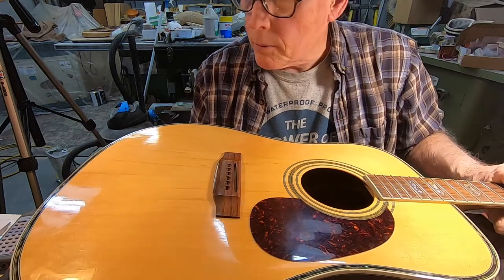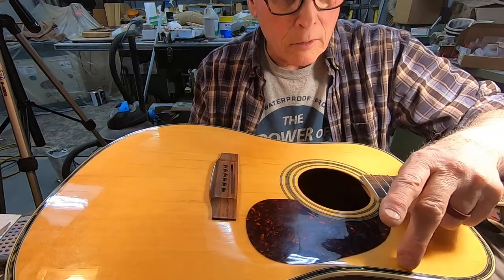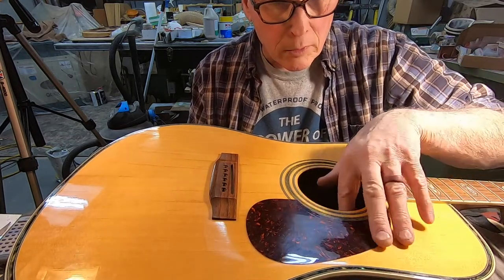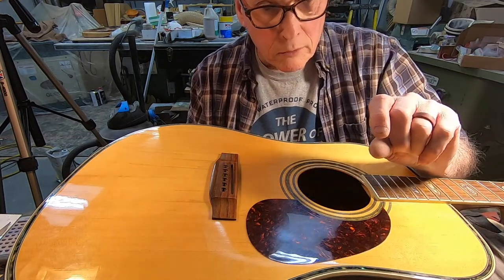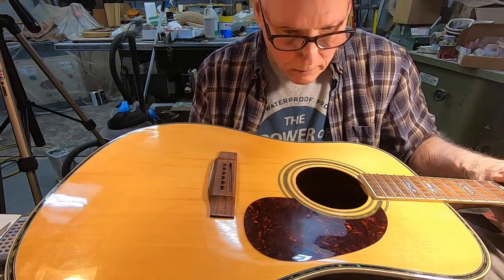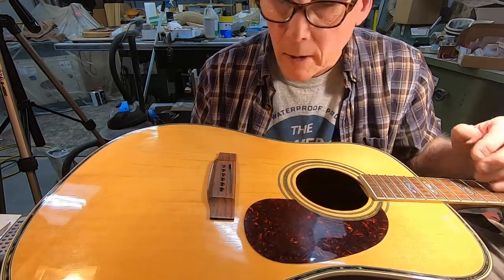So we're back in here, and I've done a little exploring. Basically, this one X brace is loose here, and I can get to that relatively easily. Get it sanded, get some more glue in there, clamp it, and then after that, I have enough space between the brace and the kerfing, the flat section of the kerfing. They didn't really roll it off or taper it. I can put a little cleat under there to help support that brace.